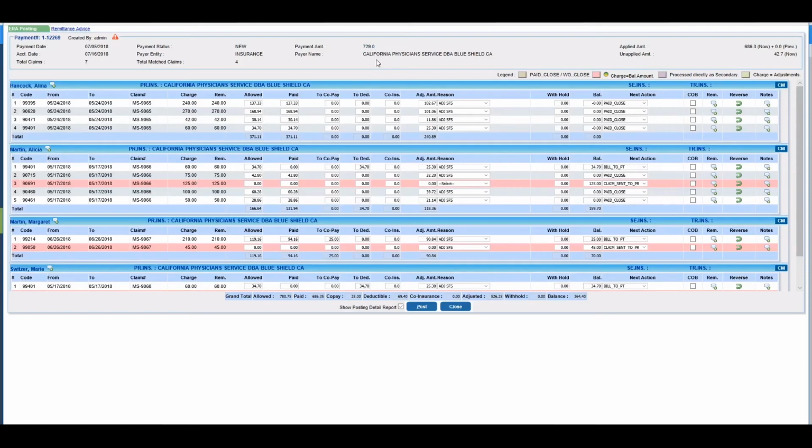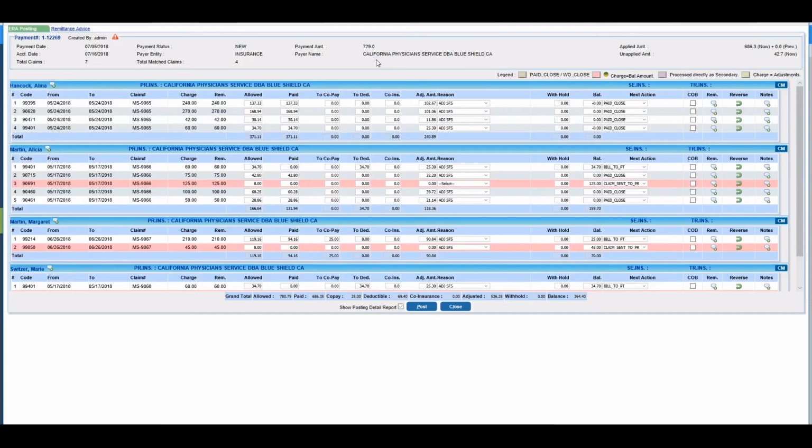But there are also the reversals that we would have to do for each of those lines. Those reversals will add up to that $400-plus negative, which will typically offset. So when you add those two, that's how it gets offset.